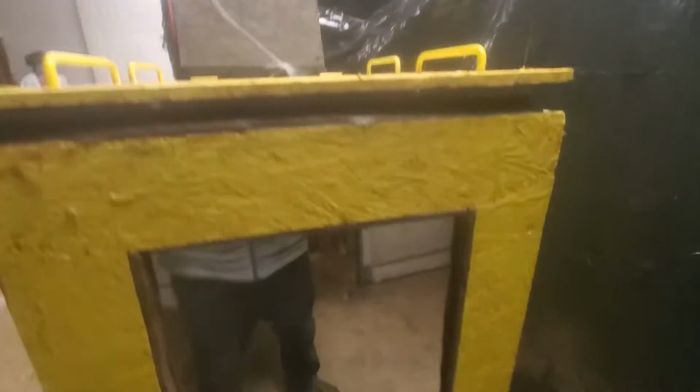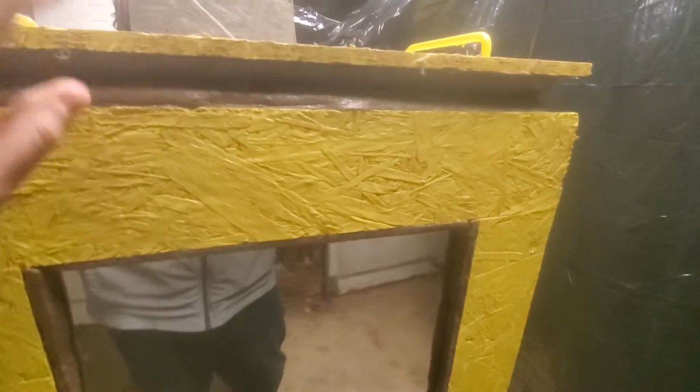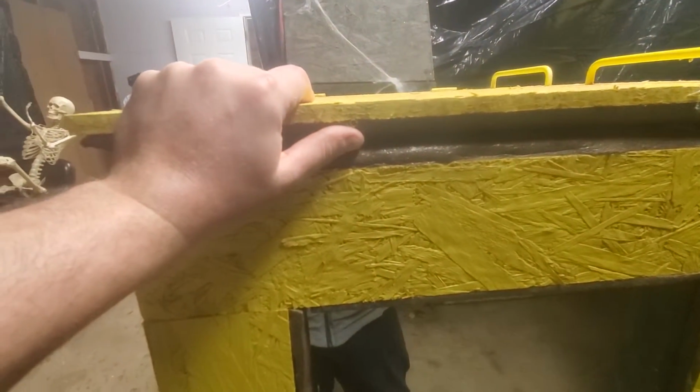And this guy is my creature crate. It's a variation on a monster in a box. It works on a linear electric actuator, and this pushes up, and he's got a peekaboo in there that controls that. I'll show you the peekaboo a little bit later. I have some other things that run off of those peekaboos and motors. So I'll show you that in a minute.